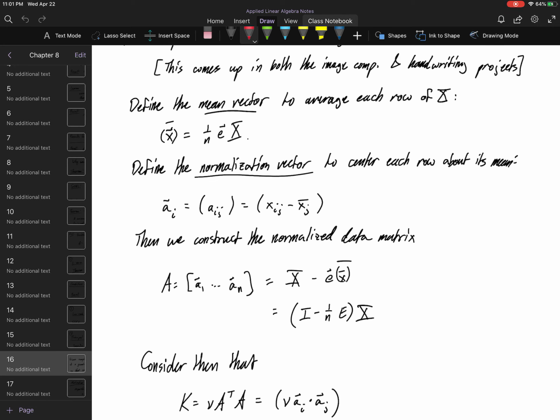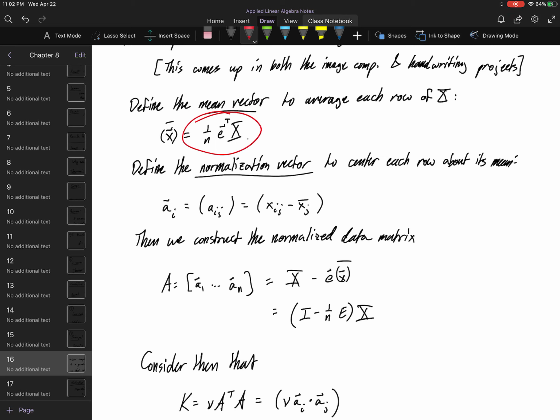So what you're going to do is define a mean vector, much in the same way that we did for the previous setting. We're going to write this in matrix vector notation, and notice that this is a multiplication by the column vector e of all ones, so this is a column vector multiplying into an n by n matrix. Let me see if that makes sense. Yes, so I think I actually need to transpose that. Yeah, I'm pretty sure I do. Otherwise the dimensions don't match up. There we go. Much better.